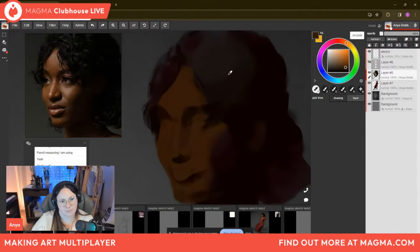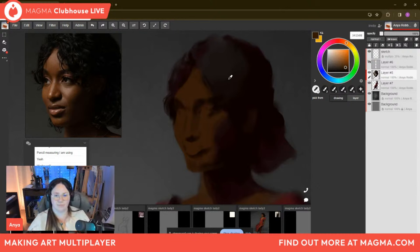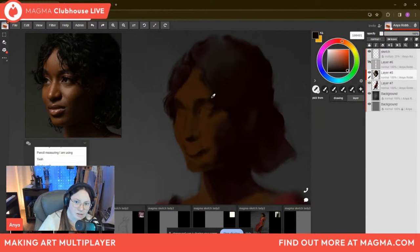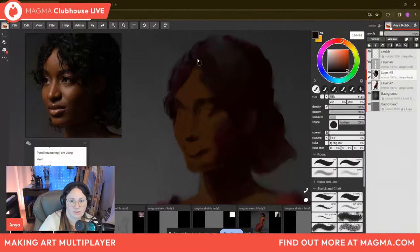So I feel like there are some particulars in here that I'm just not immediately getting. A lot of this will end up being quite dark. It's just the highlights on the hair that are... Yeah, I'm going to have to mess with some of that.